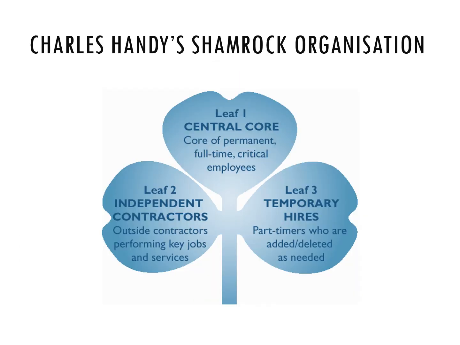A business theorist who did a lot of work on workforce planning, called Charles Handy, came up with this concept of the Shamrock organization. That organizations may be made up of three different types of worker. And because they have three different types, he likened it to a shamrock, which is a kind of flower with three different leaves. So on the first leaf, we have our central, our core workers. Like we said previously, these are our full-time critical employees that are vital for the business.